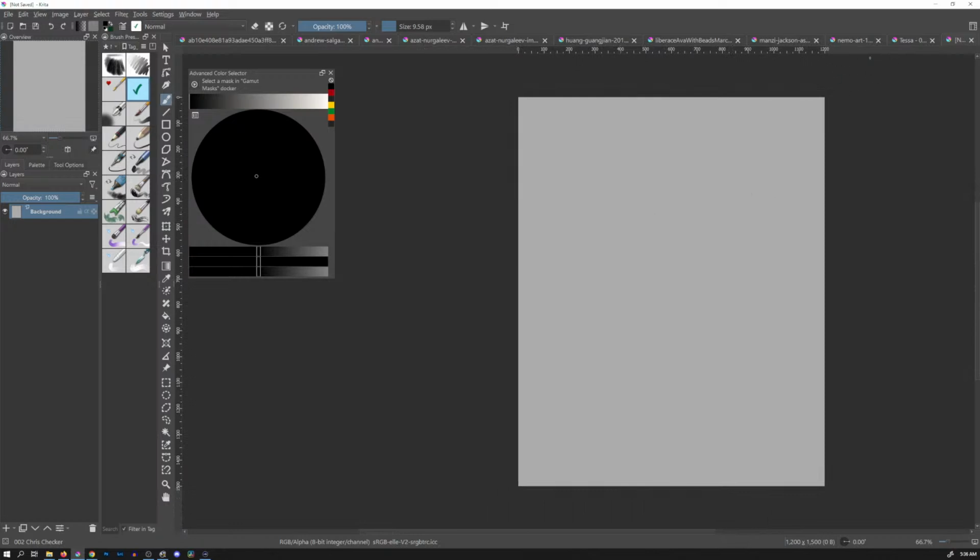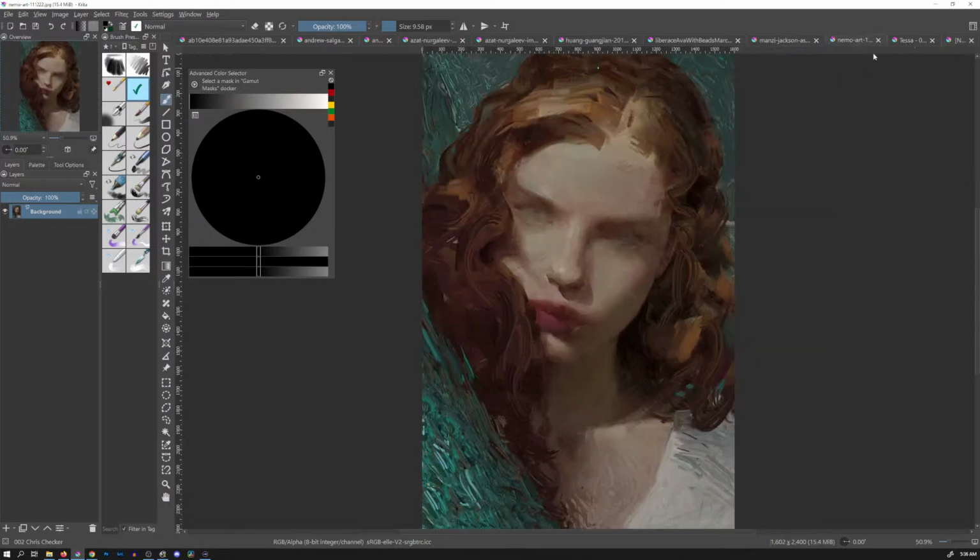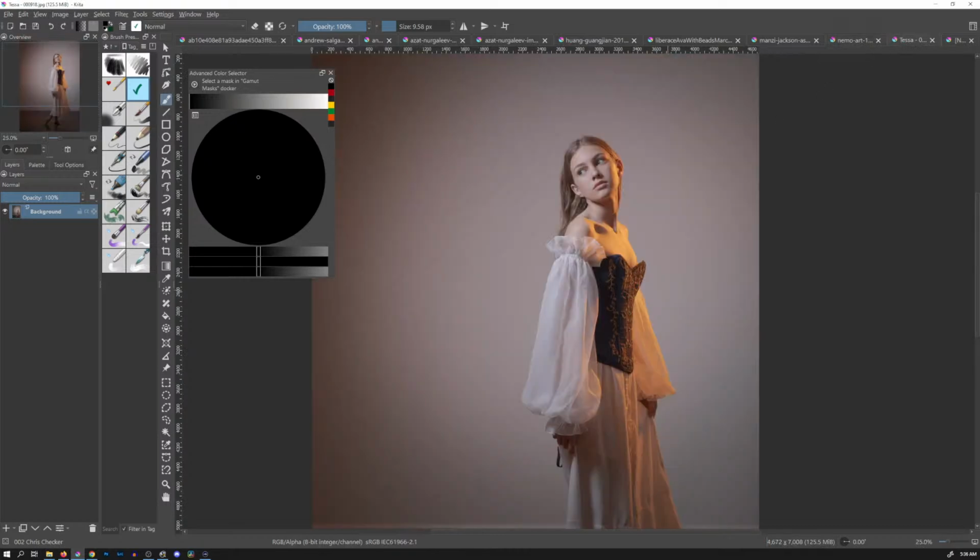Now the next thing we're going to do is I'm going to go through our references and cut out what we want. So first thing is I want to cut out the photo we're going to be working from, and I just need the head up here. So I'm going to make a selection, and I use Control R for that. Basically, it's this tool here, rectangular selection tool.